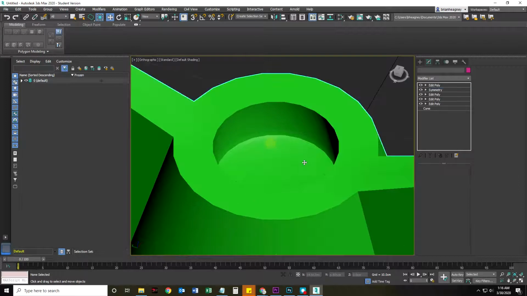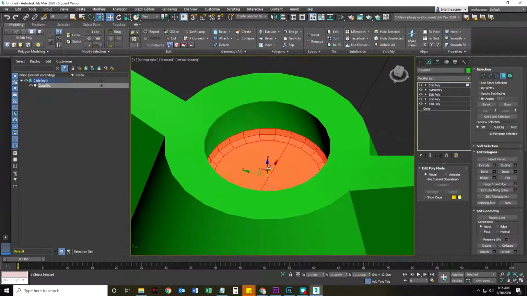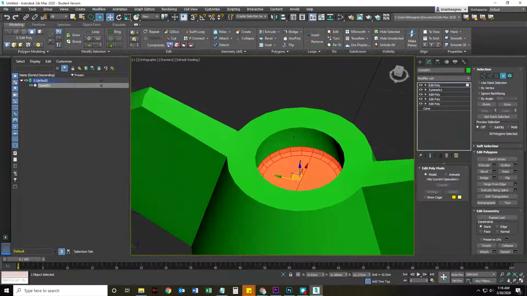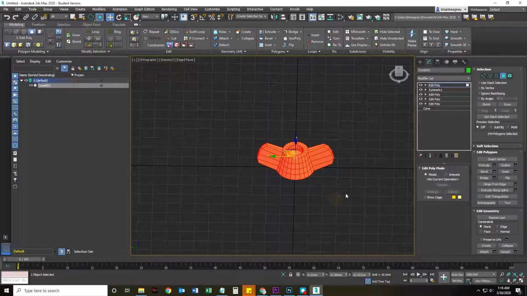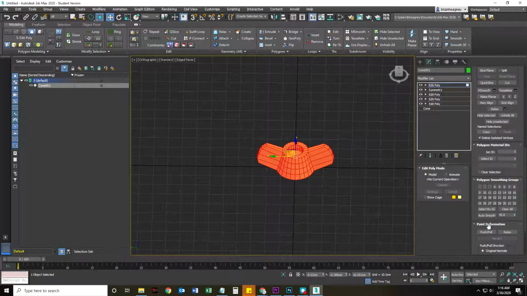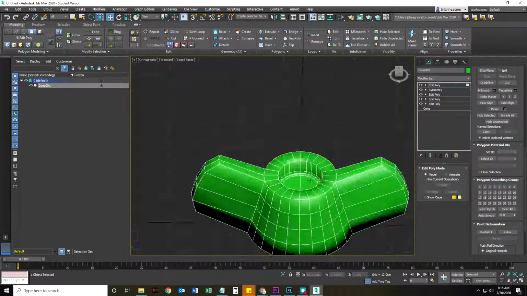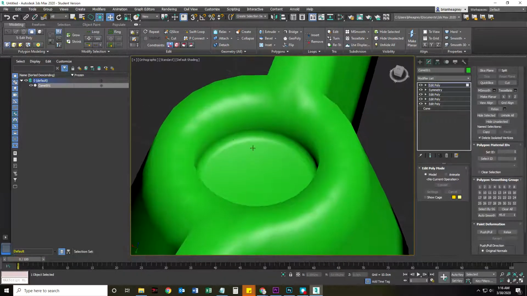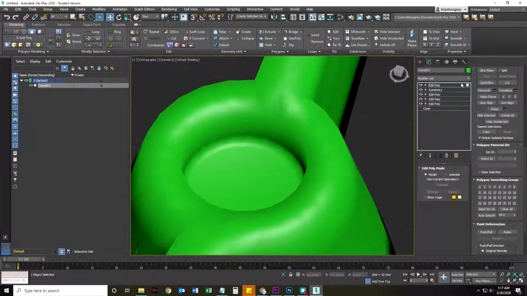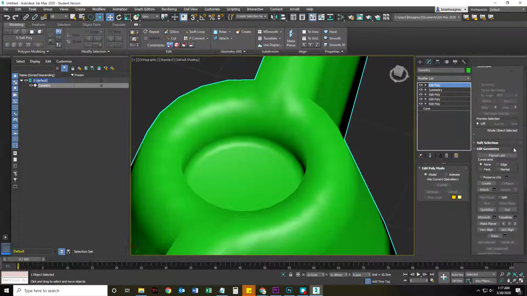Well, we can't see it here. Let me go ahead and show you what we've done. If I select everything now and clear all of my smoothing groups, and then click 1 to put them all in the same smoothing group, and then turn off my edged faces, you can see down here it's fairly ugly, but that's smoothing that inside. Okay. Now the rest of it looks pretty weird because I'm not done yet.